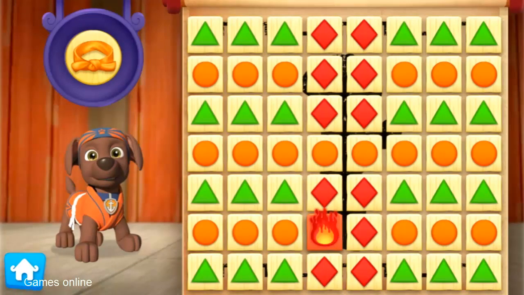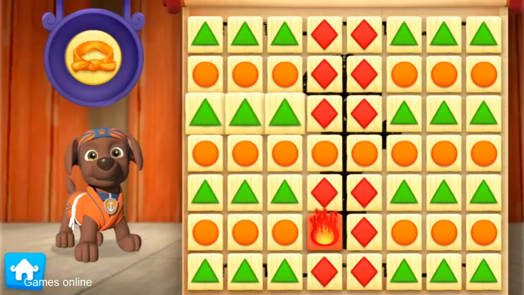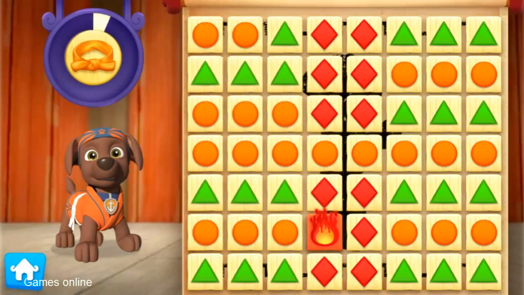First, let's help Zuma practice his Pup Fu moves to earn his orange belt. Use your mouse to click on a group of three or more boards that are the same color. Breaking boards fills this meter and helps Zuma earn his orange belt. If you see a group with a fireboard, click on it to summon the Hen-Kido Master, Chicoletta.